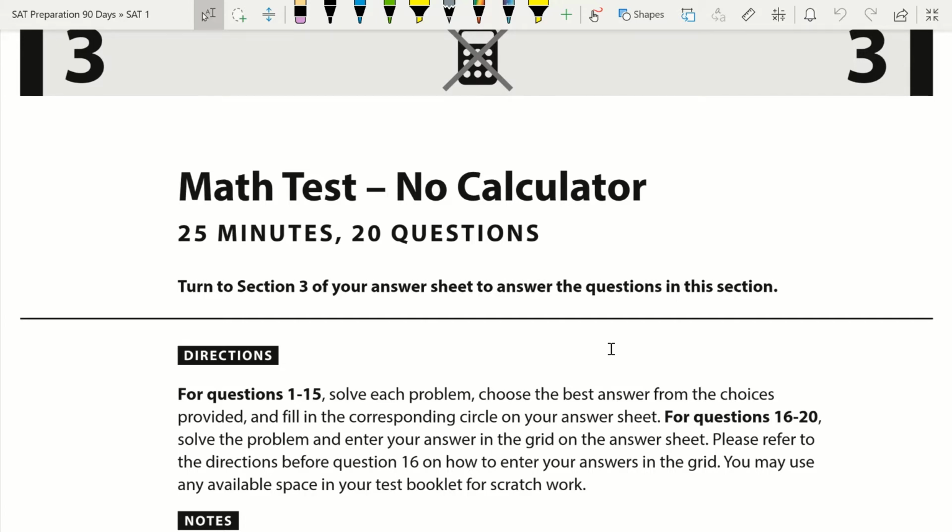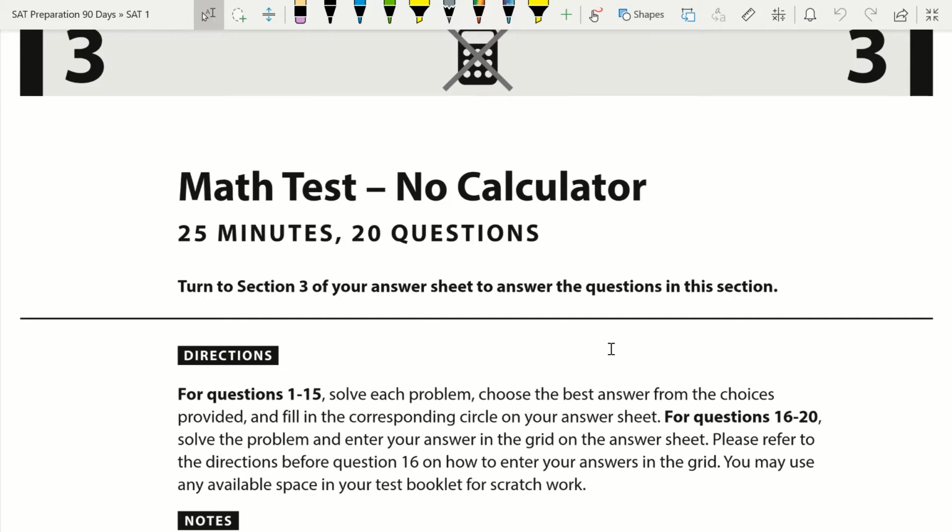Okay, so I gave my notes in my lesson as far as a walkthrough on pacing on day 44. So if you missed that, you should watch that before you watch today's video, because that really tells you exactly why I have the strategy I do, and I would highly recommend watching that video. So if you haven't watched that yet, go watch that. I did a walkthrough of SAT Practice Test 6, that Math No Calculator section yesterday, and today I'm going to be doing another walkthrough of the Math No Calculator section of SAT Practice Test 1.